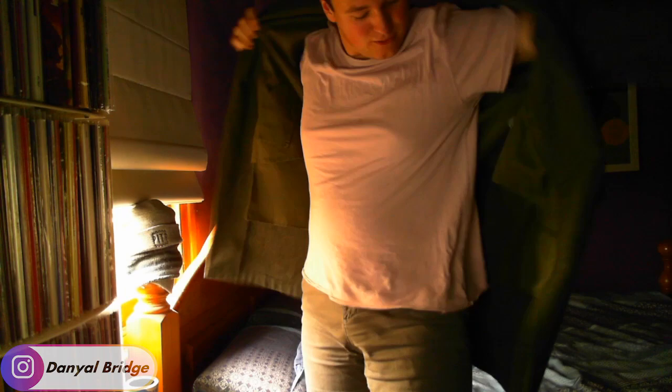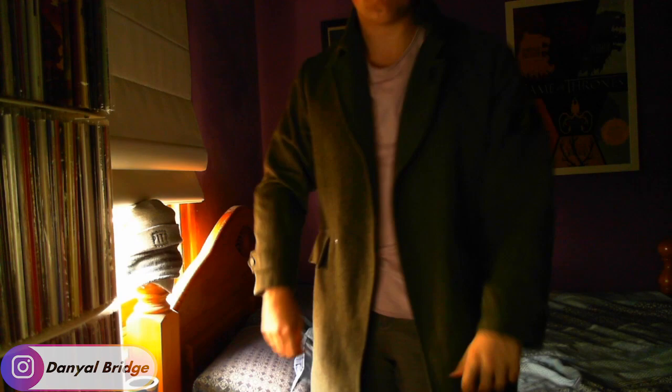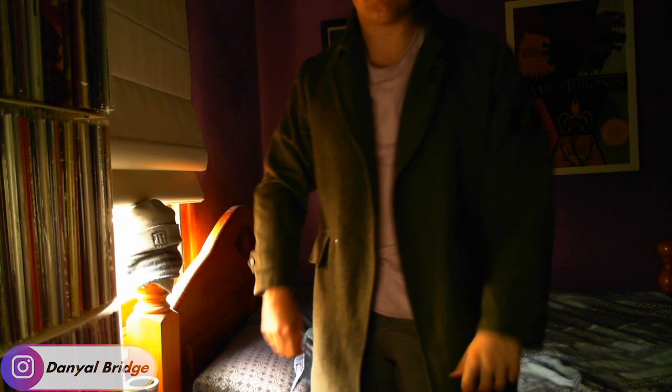I'm super keen to wear this under a hoodie or something. Look how long it is — this looks like an army coat with the Stone Island branding on the side. The fit is insane. This is definitely wrong season — the country is on fire right now, luckily it's raining today — but you've got to prepare for the upcoming seasons. When winter comes this is going to be a killer piece. It definitely gives a lot of army coat vibes. I absolutely love it.